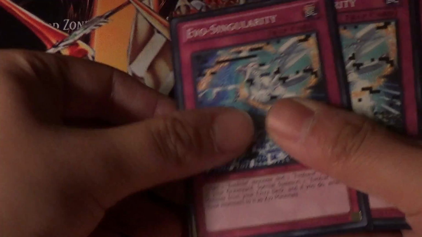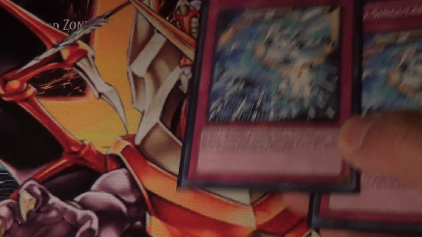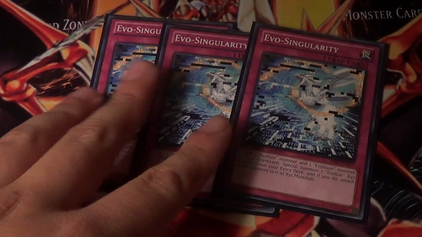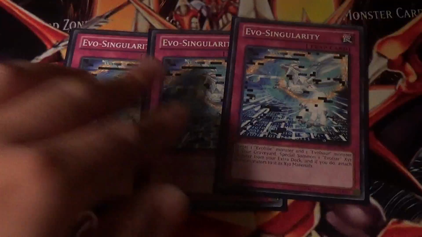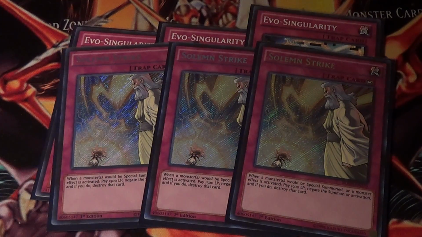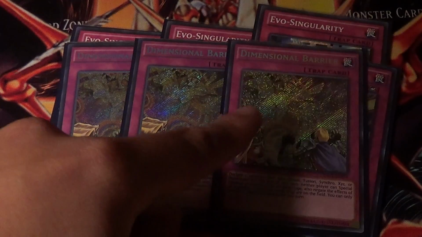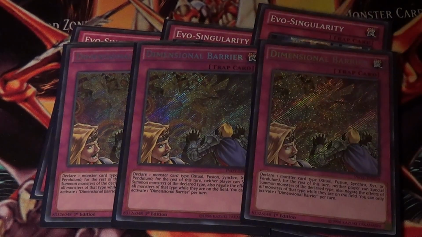Now for the traps, literally the best traps that you can play in this deck, which are 3 Sengagility. I don't know how to explain this card. The fact that you can make an Evol during your opponent's turn with this card is really, really good. 3 strike. If you have an Evol and then you have this strike as backup, you pretty much win. And 3D barrier. I feel like this card shouldn't even have been made. This card is very, very good.